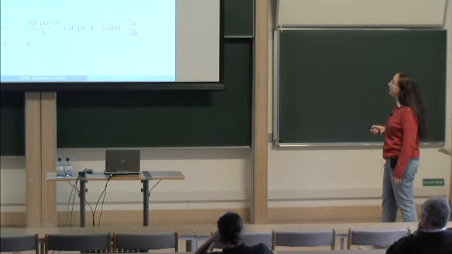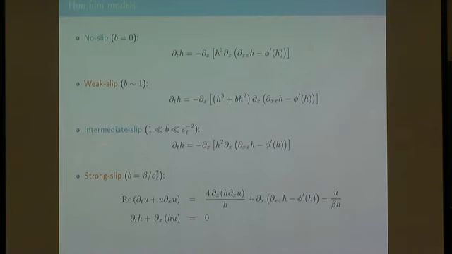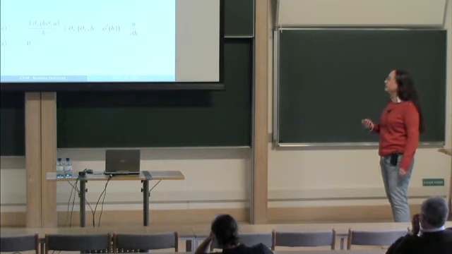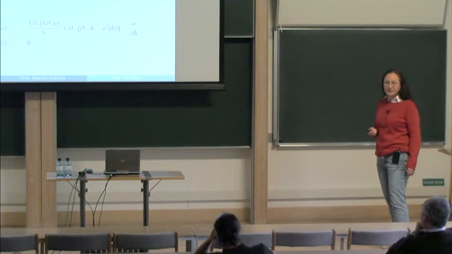What is important for us is that both of these weak slip and strong slip limits have a limit in between. We call it the intermediate slip limit. If beta goes to 0 and B goes to infinity, you end up with a model very similar to the no slip model, but it has an h squared mobility instead of h cubed. That makes all the difference, as we'll find out in a moment, and that explains a lot about the instabilities we see.